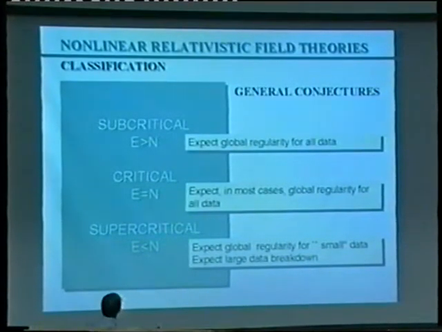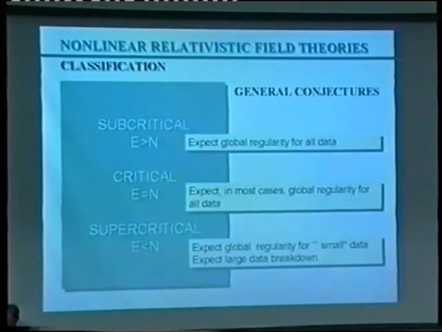These are very general. There is always this kind of tension between the nonlinearity, the strength of the nonlinearity, which you can measure, it's very simple to measure by a scaling argument, and the conserved quantity. And unfortunately, again, the only conserved quantity we have is typically the physical one, the energy. Now, in the subcritical case, when the energy prevails, we expect global regularity for all data. So when you hear about all sorts of results about global regularity, they all typically enter into this category. Expect global regularity for all data.